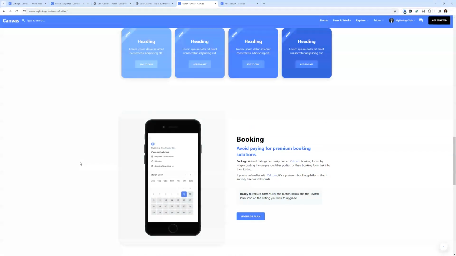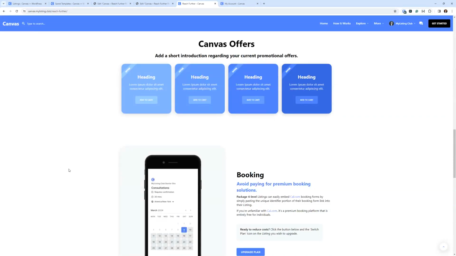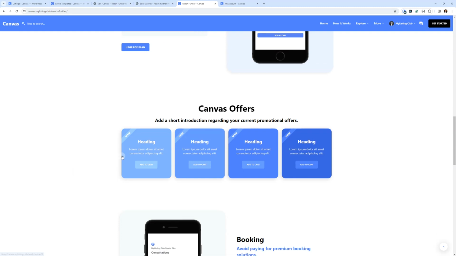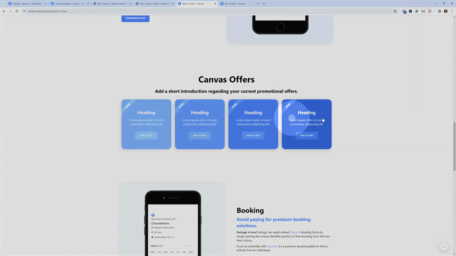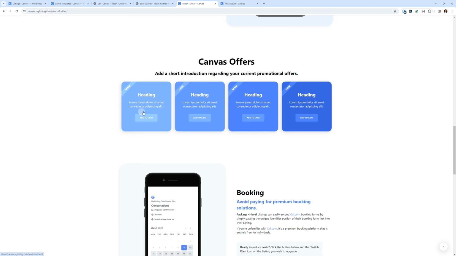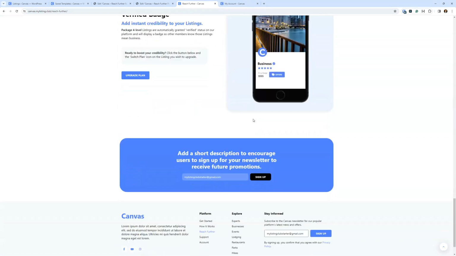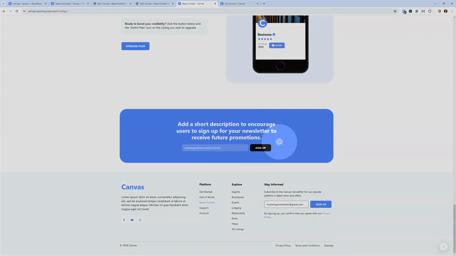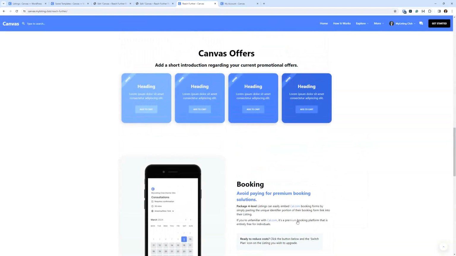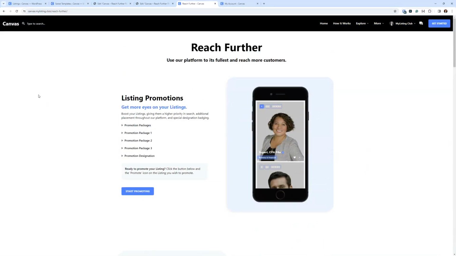Okay, the last bit while we're here is, that completes this page. We've got an offers section here in the middle. You can use all of them, one of them, two, three, whatever you want to use. Don't use any of them, but these are ready to go for you just to plug in your information if you have any offers. And then down here, there is what I call the newsletter block. You can use this to plug in your newsletter information. You can turn this into a contact form. You can turn it into an ad. You could just get rid of it. So totally up to you, but that is the template in a nutshell.